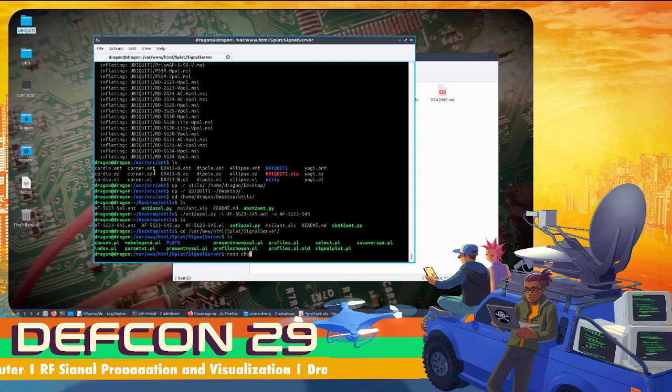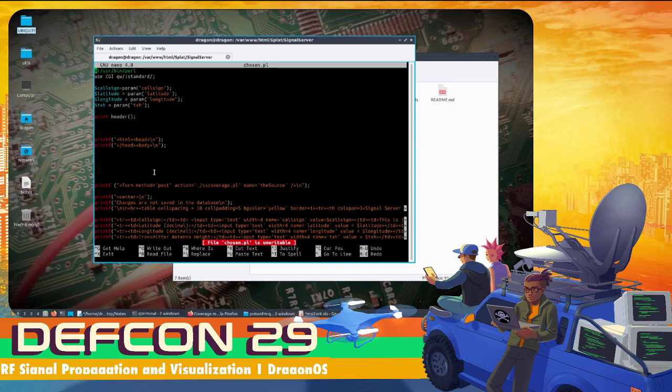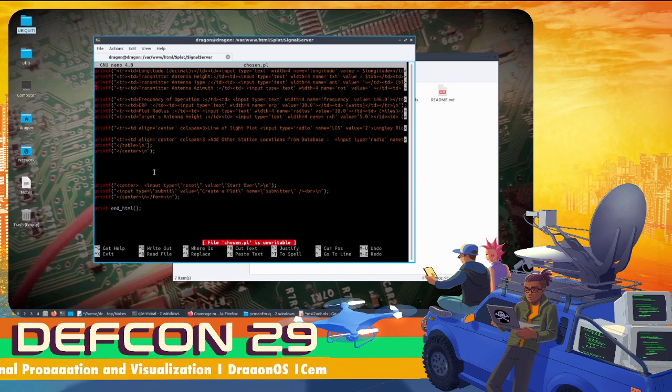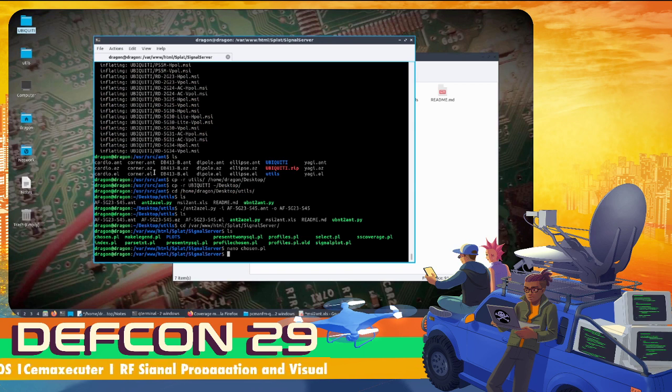What I've done just for now, which will be made a little more advanced in the future, is if you look here, there's a transmitter, antenna type, and azimuth, and those values are being pulled from the user source ANT directory. So if you copy those antenna files over to the right place, I'll then show how you can call upon those. So that's just a quick down and dirty on the antenna.